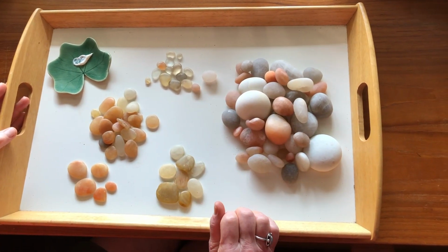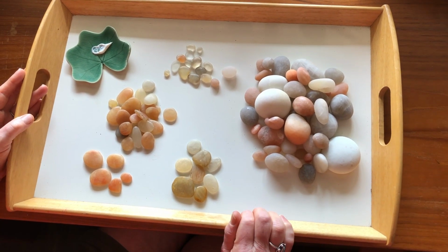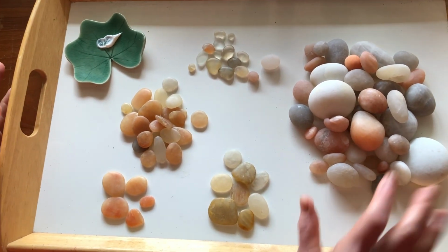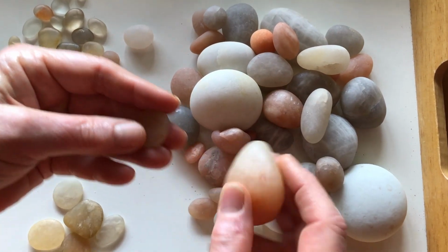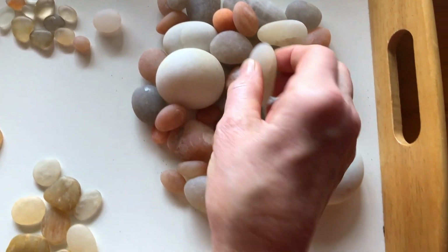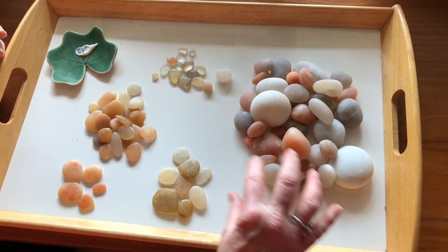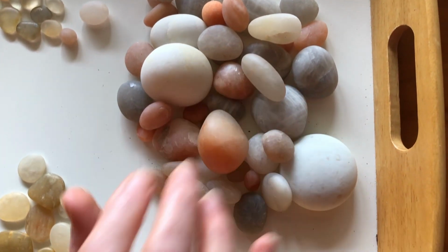My favorite quartz is found in the Mid-Atlantic from Long Island down to Chesapeake Bay, Delaware Bay region. Cape May, New Jersey. There are two types of quartz. These are Long Island quartz, which if you notice the difference, they're very chunky, they're big, they're almost like eggs, rounded boulder type, almost bubbles, like some of the English sea glass bubbles. Beautiful colors, tend to be dove grays and a rose and a pearl white.